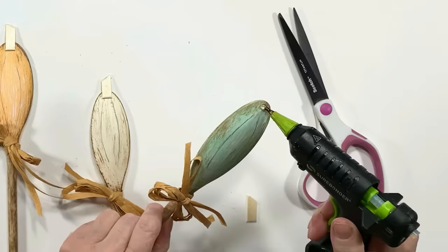Now here's the glue stick from the Dollar Tree. I love this glue stick. You have to apply it really, really heavily, but it stops your print, especially if you're using thin paper, from wrinkling up and buckling up when you glue it down, whereas Mod Podge is very wet, and that's one of the struggles and complaints people have when they put it down, that it will bubble up and wrinkle when you don't want it to. Sometimes that's good. If you're putting on wood, that buckling actually looks really neat.